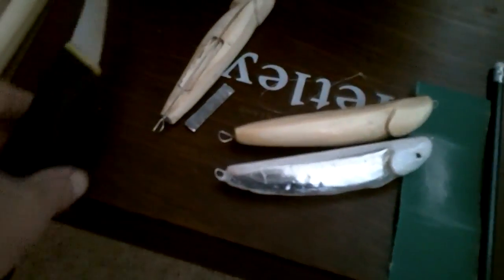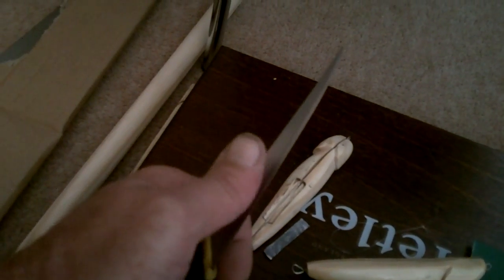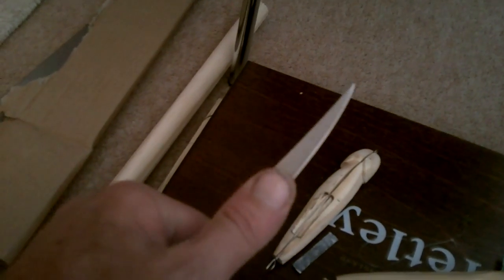The tools that I've used are a saw, a sharp knife. This is my old boning knife. I found the best way to get that sharp is with a little bit of wet and dry cloth or emery cloth, and just work it. And I work the emery cloth off the blade like that, just carefully, and there's no rush.